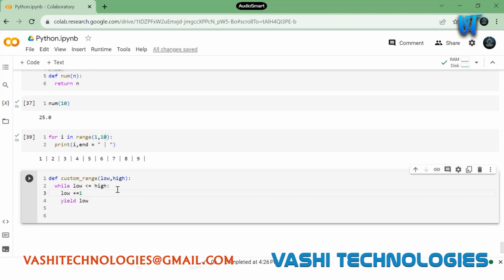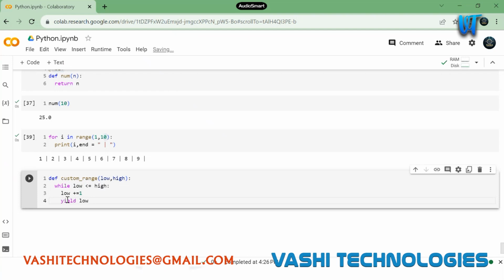Clear, right? Now, if you see here, this is one keyword which is different. This yield is a bit different. This is the main difference between a normal function and a generator. Return will return the value. If you are asking for something, the function will just give it to us. But what yield does, what generators do, is keep on giving us values. If you ask for a set of outputs, it will keep on giving them to us one by one.